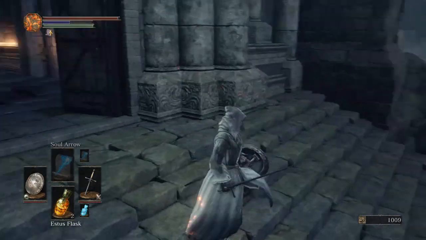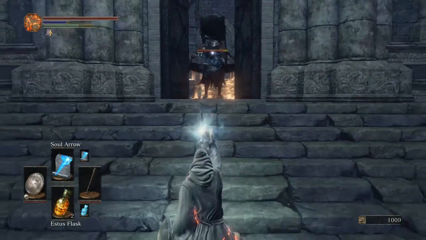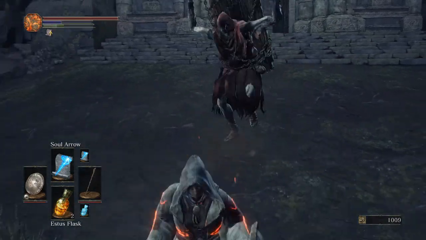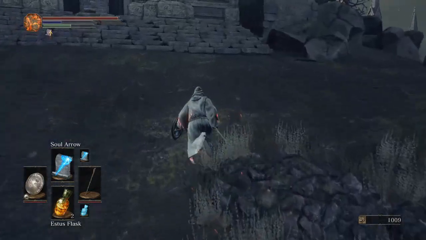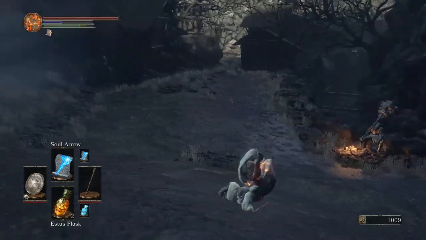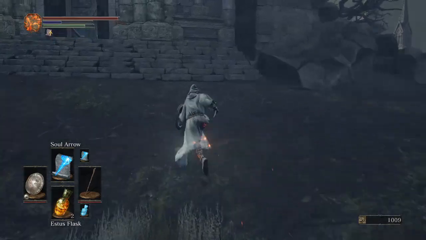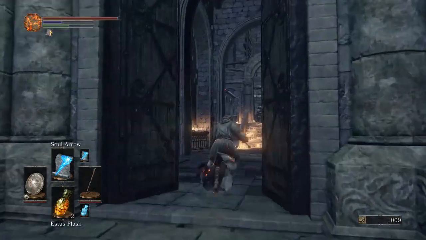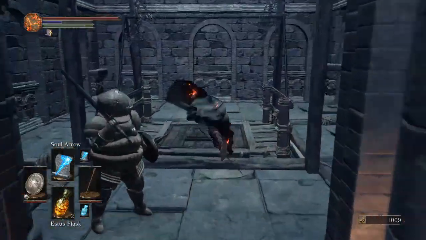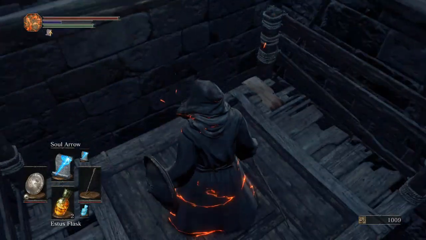Alright, so where can we wait? We're able to circle around them. Let's try and kill this guy. Should be alright now. Let's go. Found the lift. Hopefully they don't follow us down here.